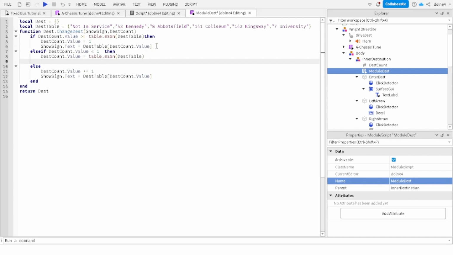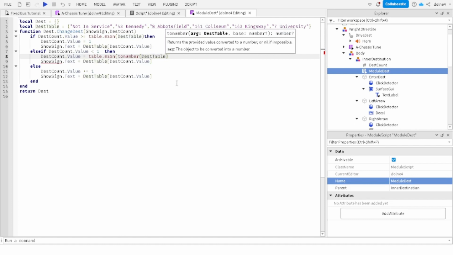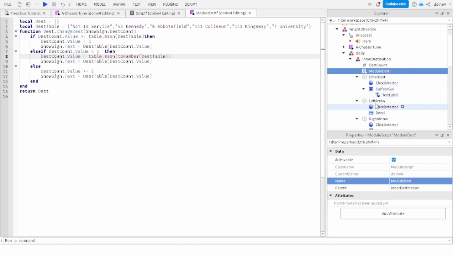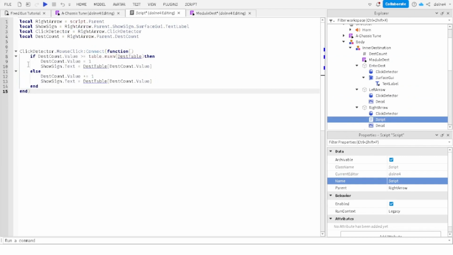And next, we just need to put this show sign here. Naturally, you just need to put the number, that's the table. And this should work properly. So now if I were to go back to script, all I can just do is require the module.